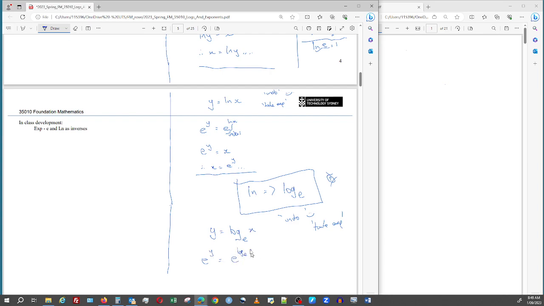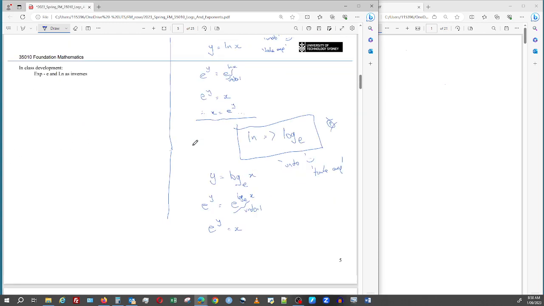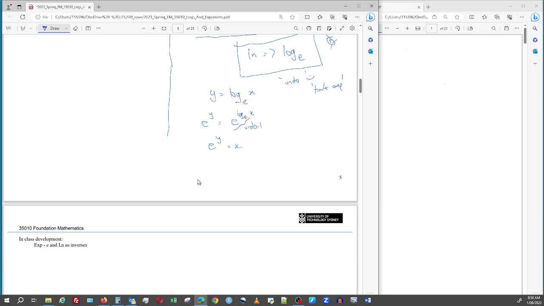Aha! So now there might be a more general principle that we can use. Undo is equal to 1, and so e to the y is equal to x. We've solved for x. All right. So is there a more general principle that we can use? We haven't used this before, and you've only just introduced it, so let's try it for another number. The other number that we might consider might be y equals log of some other base. So what's some other base?